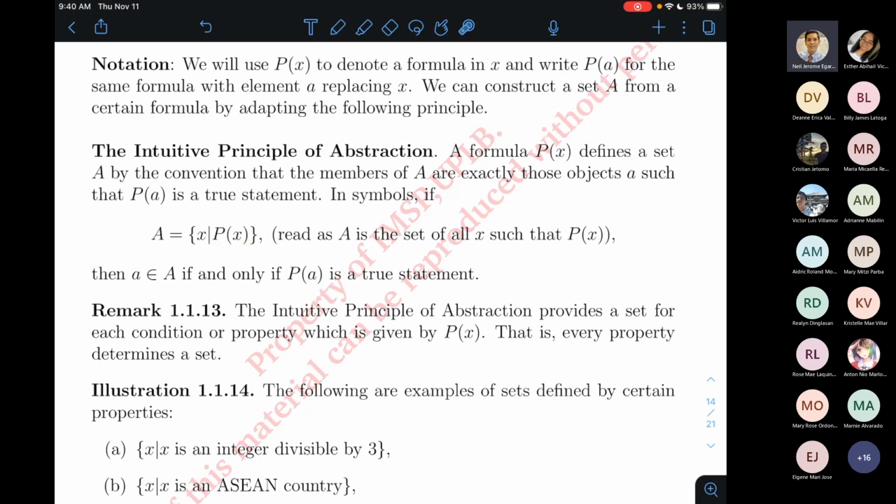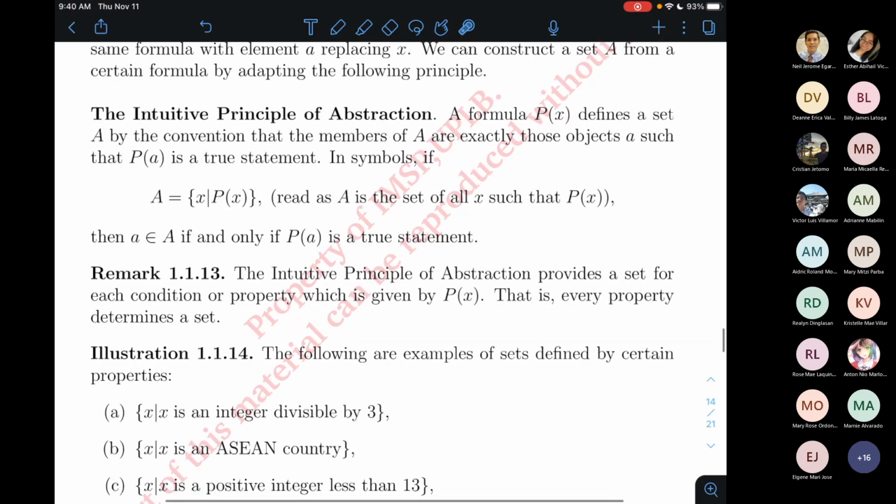So ito yung isang paraan ng pagsulat pa ng set, and it is predicated on the principle of abstraction. Kaya principle of abstraction yung tawag sa kanya, or ganito ko siya tinatandaan. Kasi parang instead na ilista sila isa-isa, nagbigay tayo ng isang abstract concept o isang abstract notion na magiging criteria para maging member ng set na yon.